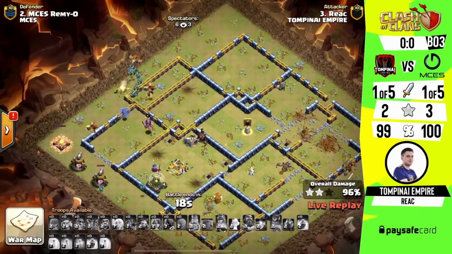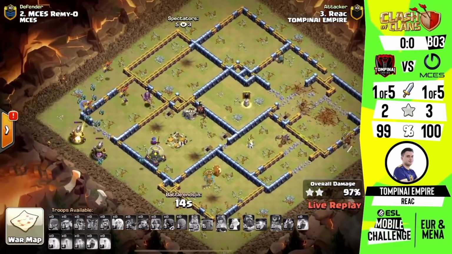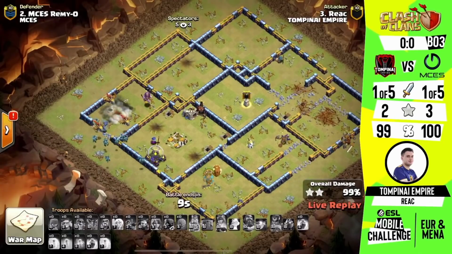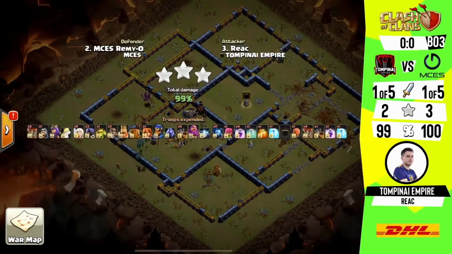The only thing I'm a little bit worried about is that storage, but it's on half health. So long as it gets rid of a couple of these mines and that storage, it should be perfectly fine. We'll be kind of close, but React will get that triple, which Tompinai desperately required in order to keep this as competitive as possible against MCES. And there we have it. React gets Tompinai's first triple in this war.